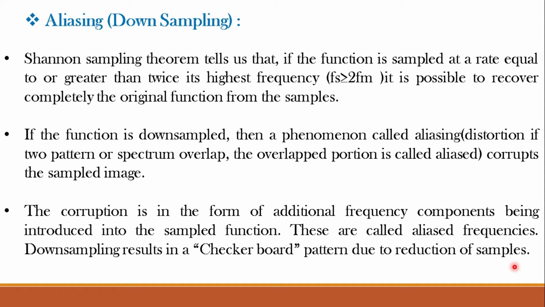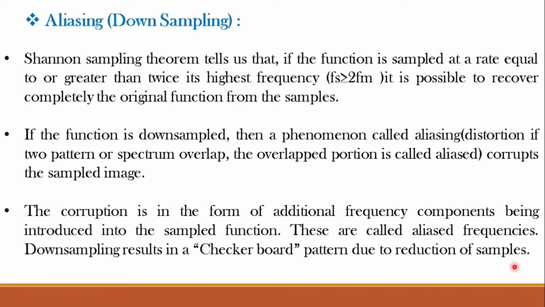But as the speed of the car increases, you will feel that the wheels of the car are moving in the anti-clockwise direction. So why does that happen? That happens because the camera that is capturing the image of that car cannot cope up with the highest frequency of motion of that wheel. Hence it does downsampling, and due to this downsampling, the high frequencies start looking like low frequency, and that is the reason why if the wheels are moving in the clockwise direction, we see that the wheels are moving in the anti-clockwise direction, right? So that is regarding the downsampling.